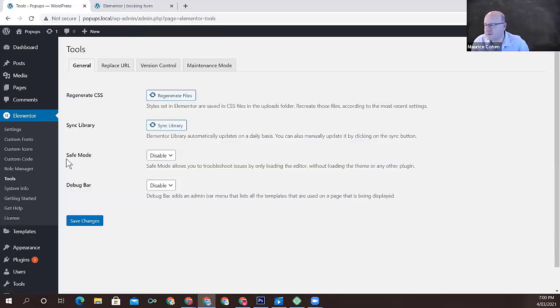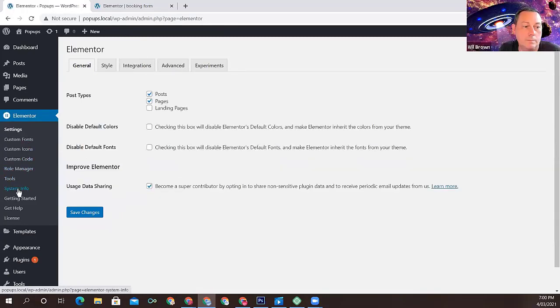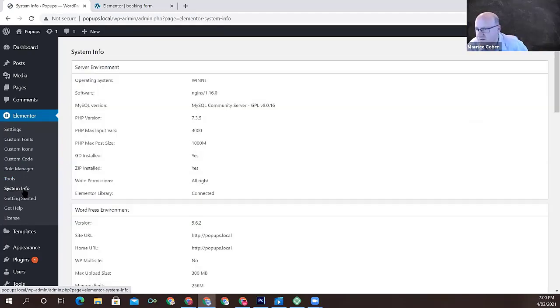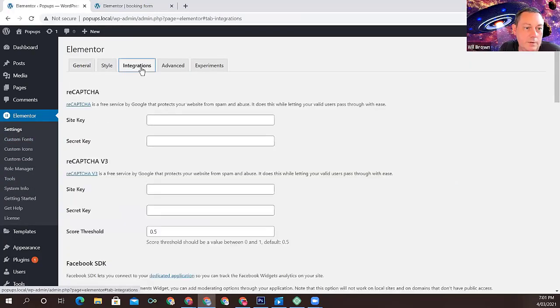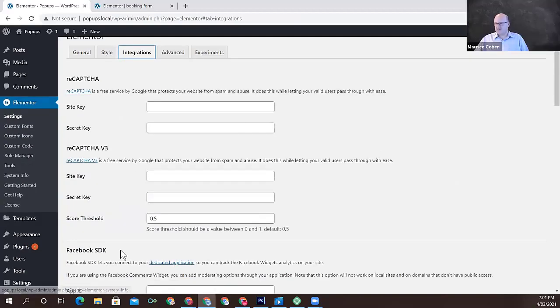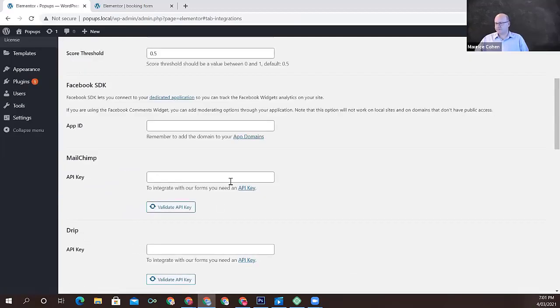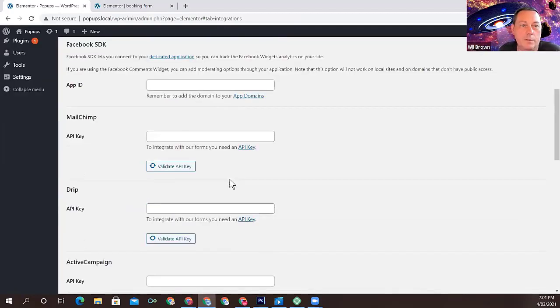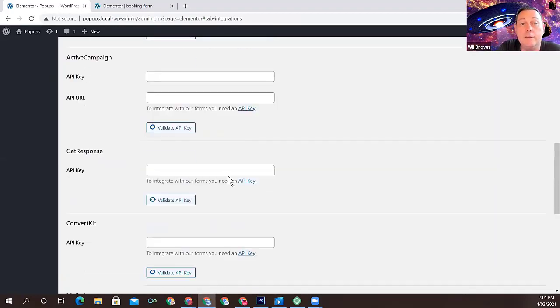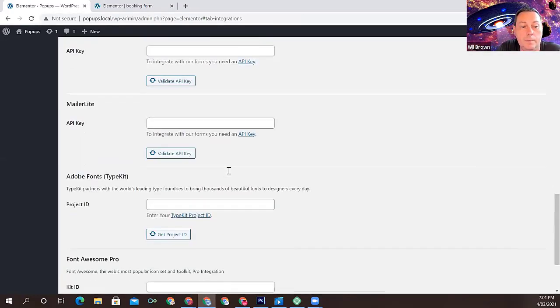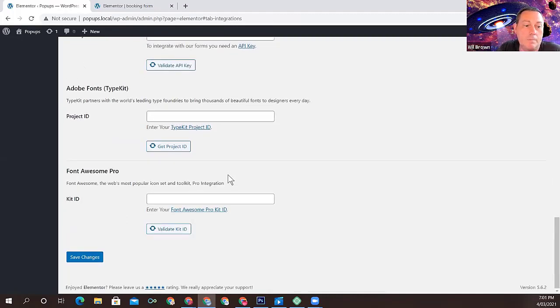No, it's not under Tools. I'm just trying to find the integrations tab there. So. I didn't see it. Sorry, was it on it? Yep, Settings, and then see the tab Integrations, and then scroll down there. There should be Mailchimp, there's Drip, there's Facebook. So that's where you integrate with the native Elementor API for third-party systems.